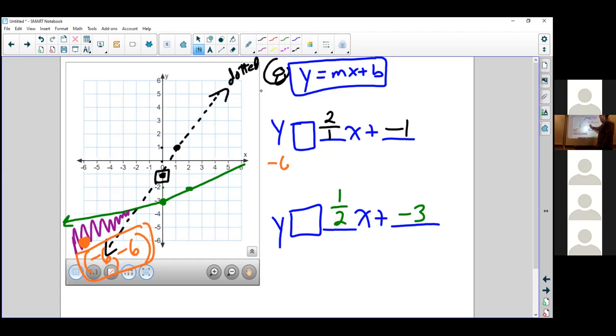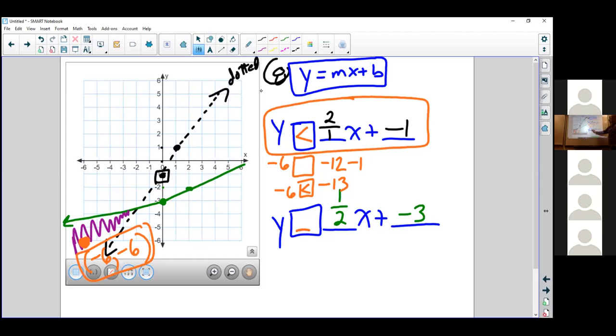So I'm going to get -6 for y. 2 over 1, so 2 times -6 is -12 plus -1. So that's -13. Is -6 a larger number, further to the right on the number line than -13, or is it smaller? So -6 is here, -13 is further that way, right? So -13 is a smaller number, so I'm going to say that this has to be less than. This was my dotted answer, so this equation's done.